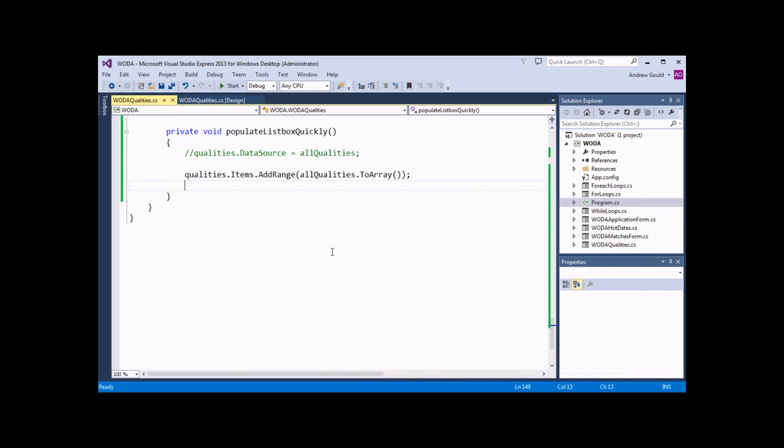The items in your list don't have to remain in the order they were added to the list. You can sort the items in either ascending or descending order. It's very simple to do, just like with an array in fact. So let's have another quick method that allows us to do this.